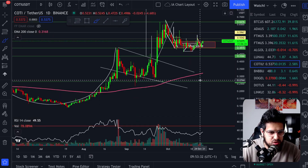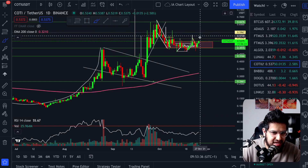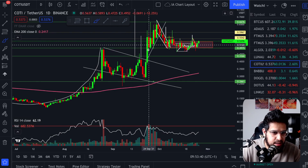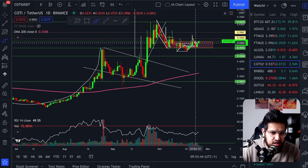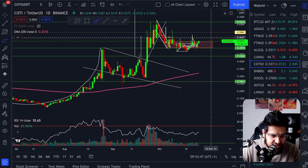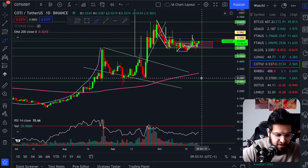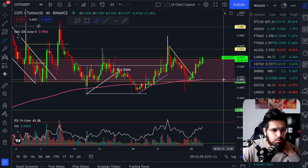Now let's take a look at Koti as well, because Koti has bounced nicely. If you look at the day chart, we've had two green days now taking us out of our buy zone and forming a really nice pattern, which means we've now retested our neckline. As long as we can keep creating greener candles going to the upside, we'll be able to get out of this little rut we've been in and go back to test $0.66. If I head over to the four hourly chart, just to take a deeper look, we can see what we're forming here.